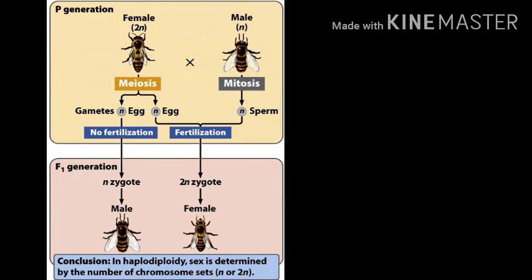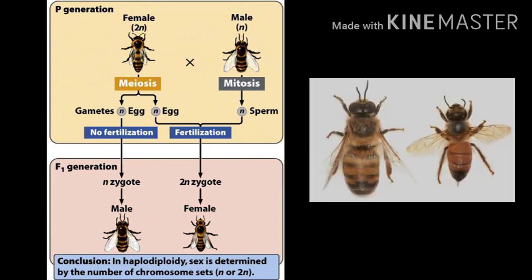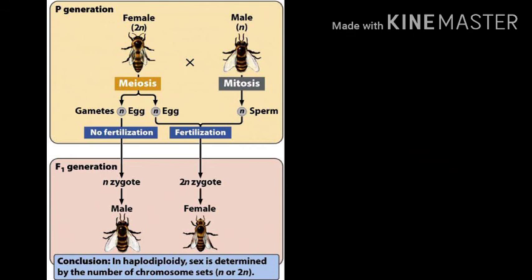In case of the honeybee, the sex determination pattern is known as haplodiploidy, in which an unfertilized egg develops into a male, produced by parthenogenesis, whereas the eggs that are fertilized give rise to a female. The fertilization of the egg is possible when the male produces a gamete by mitosis instead of meiosis. When the female produces royal jelly, the two combine and give rise to a female embryo.